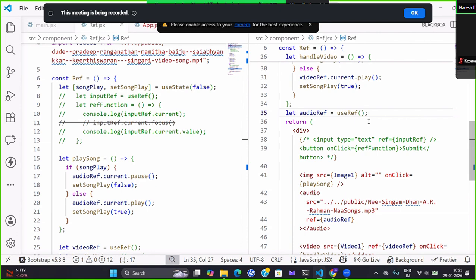In one place I will create state, in one place I will create a function, and in one place I will utilize it. So at a time, all three cannot be displayed on the screen. So understand the data flow: where it is going, where it is updating, where I am using everything, line by line.